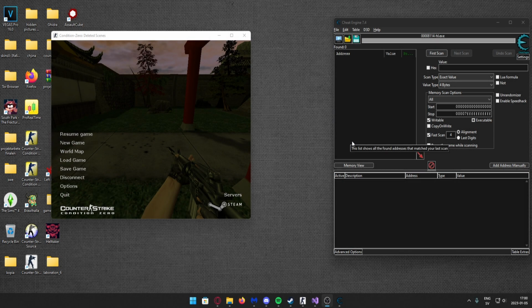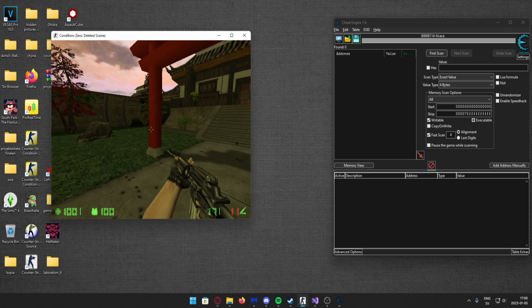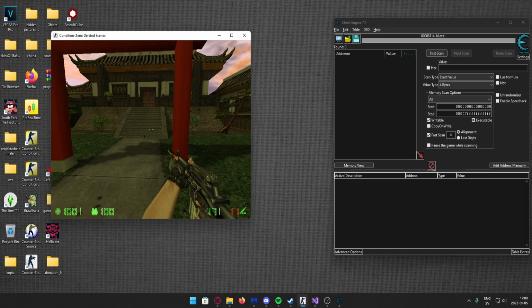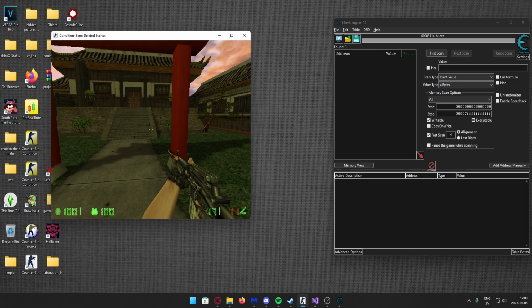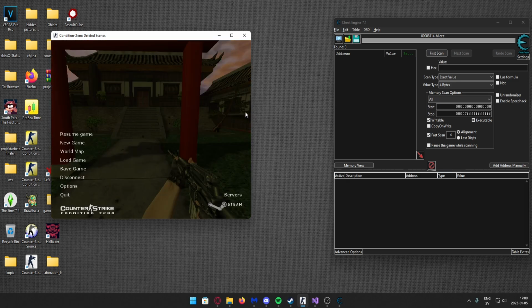Alright guys, so we want to find the address of our ammo. In the game, I have 17 bullets in the magazine. We will search for the value, which is 17, and then search again for a new value. So we shoot a gun, it's a new value, we search for that value to filter out the addresses that don't point to the ammo value.